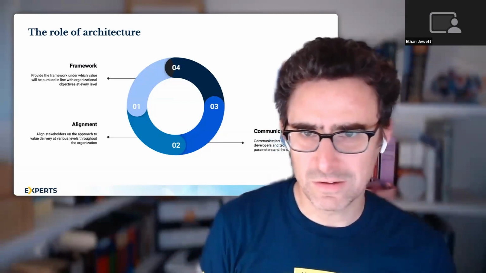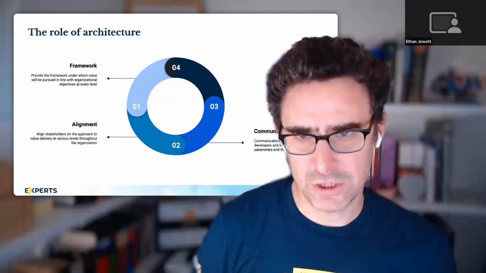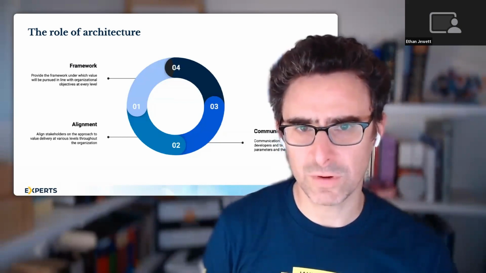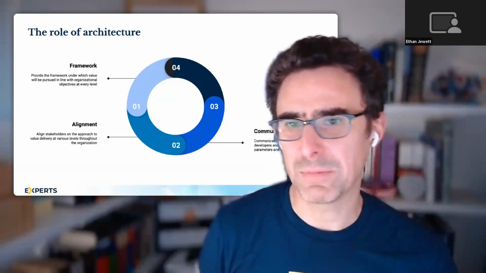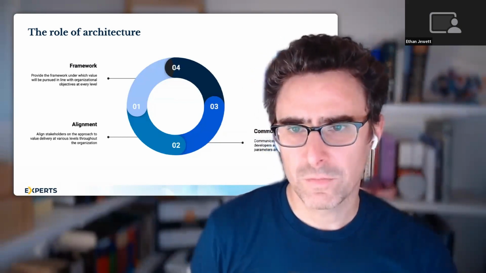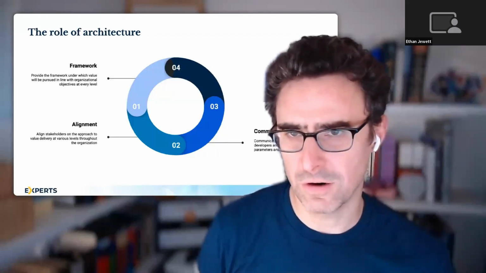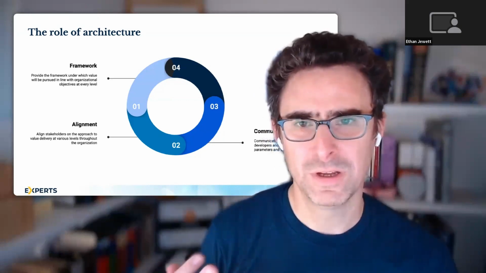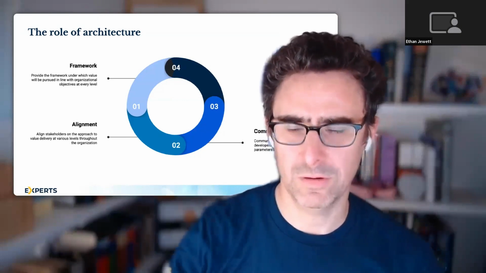So along those lines, and you've probably gathered, a lot of what's going on here is really communication, and architecture itself is a means of communicating. It's really focused on creating different views of the application, of the IT landscape, of our business strategy from different perspectives, so that different people can communicate about it, can talk to those different artifacts, and have a way of talking with each other, even if they don't share a lot of the same vocabulary, tools, all that stuff. Architecture tries to help create that common vocabulary.